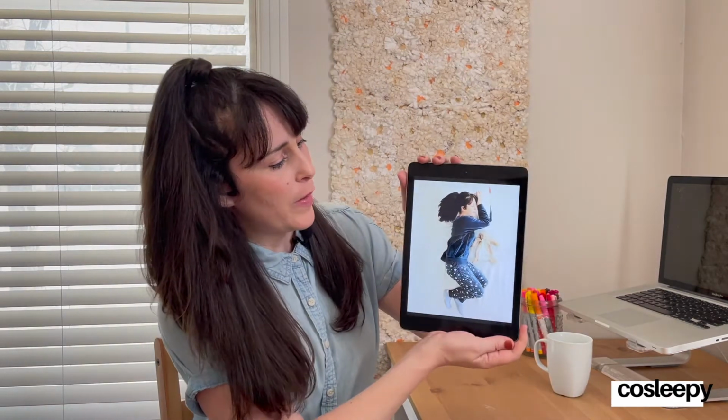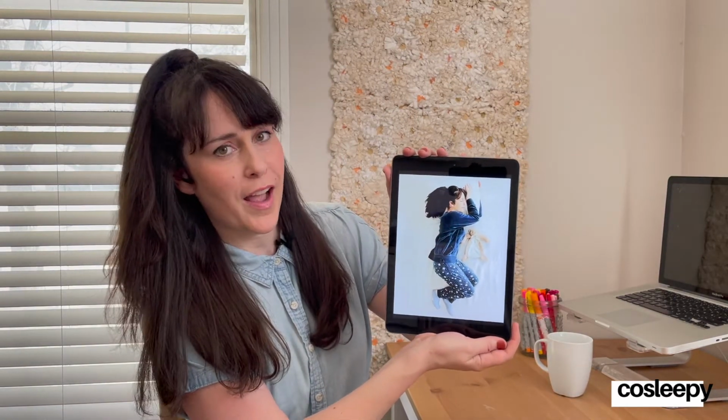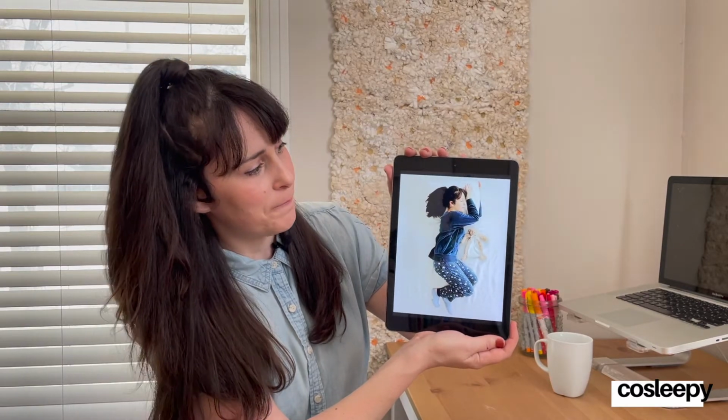I thought back, and there are about 6 different ways that I've tried positioning my arms in these 3 years that I've been bed sharing with my babies. And so today I took some pictures. I got them here on the iPad. First, I'll go ahead and show it to you, and then I'll explain what I think is good and bad about this position.